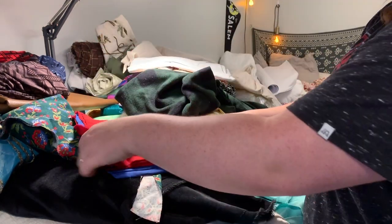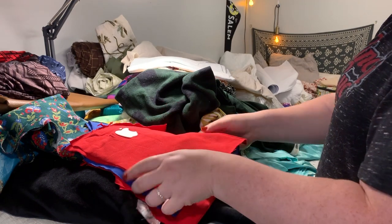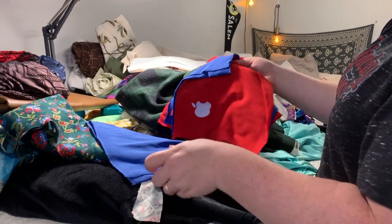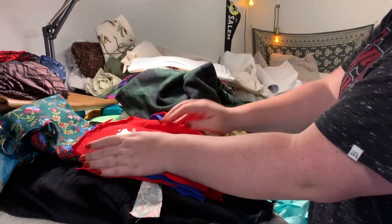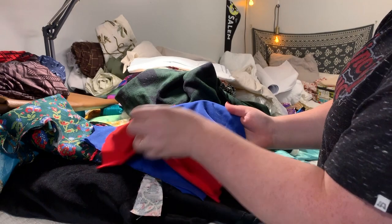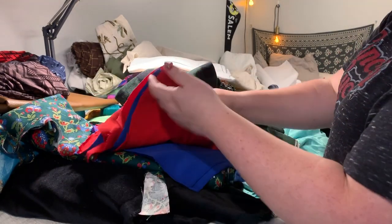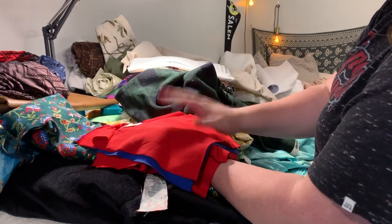This is another work in progress — my husband worked for Apple for probably about 10 years and you're not allowed to do anything with the Apple shirts, you kind of have to sell them or wear them. He had a lot, so I was going to make him a little lap quilt. I just cut all the t-shirts out around the Apple logos. This needs to go in my work in progress pile too. I hate t-shirt quilts, so we'll see if I ever do this.